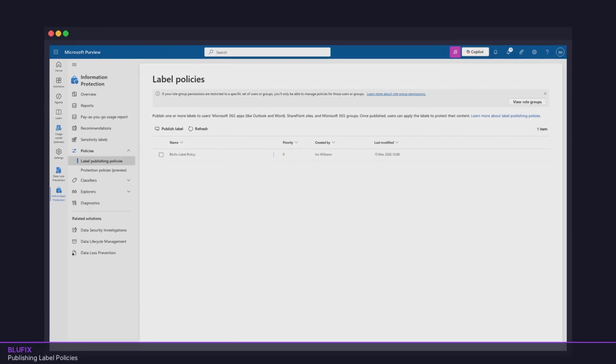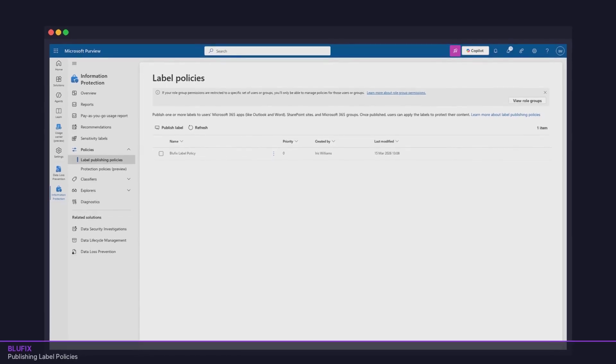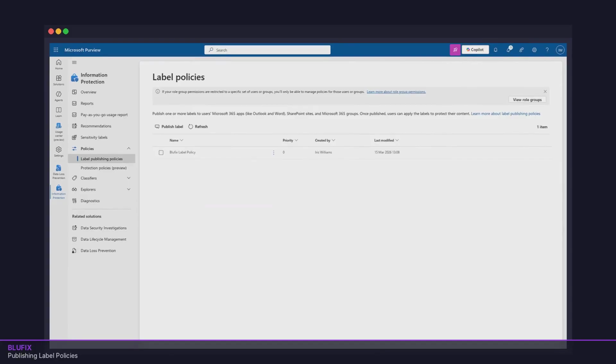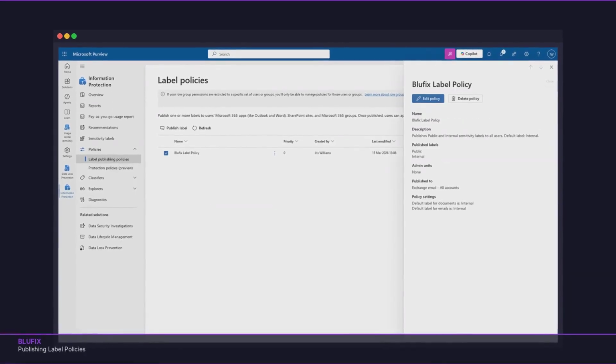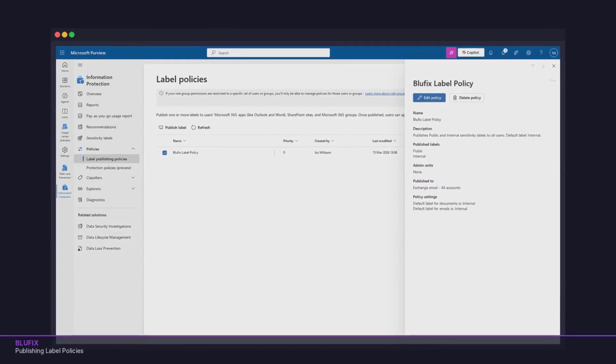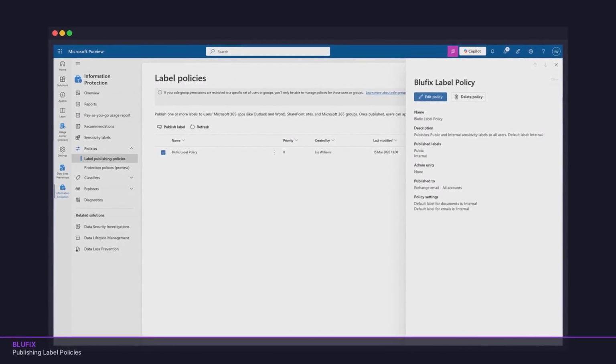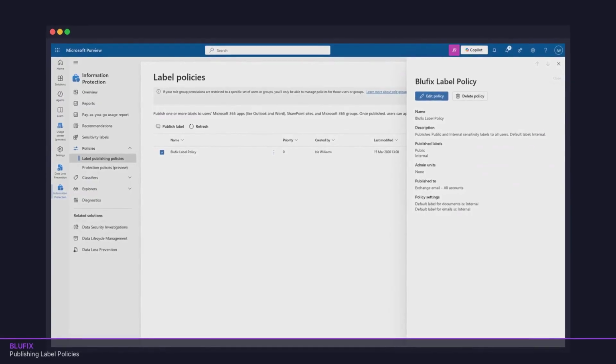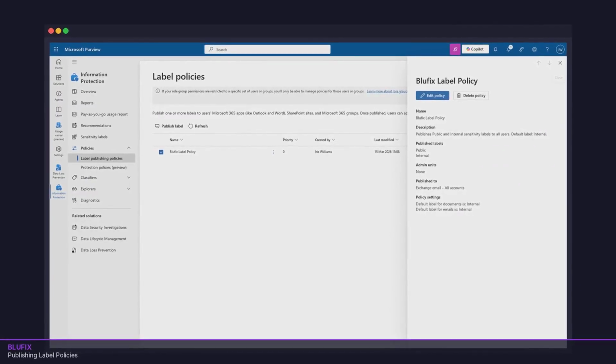And here's a nice touch. We're setting internal as the default label. That means new documents and emails automatically get the internal label applied. Users can change it to public or confidential as needed, but the default is always protected. This is a game changer because it means you're protected by default, even when people forget to label things manually.